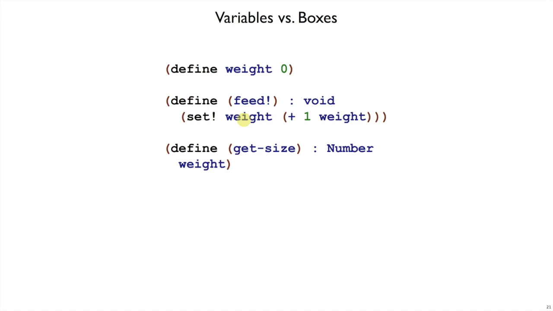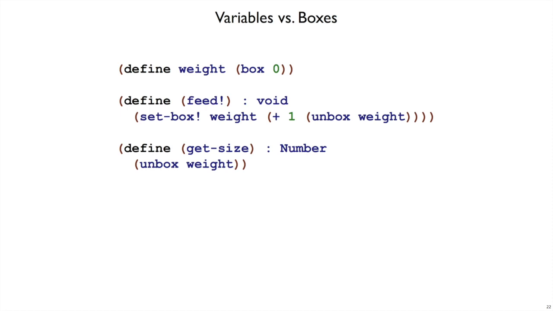There's another way to approach state, and that's what we're going to do first, and that's to have mutable objects instead of mutable variables. So here, weight is a variable, and it's set up to have a box whose value is zero. And a box is going to be a kind of object that has a single field inside of it, and when you create this box object, you give the value for the field.